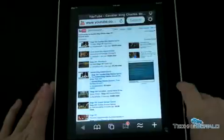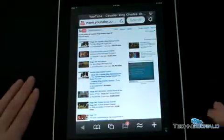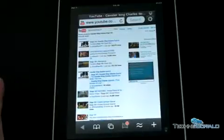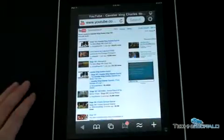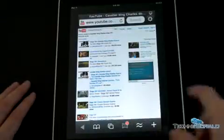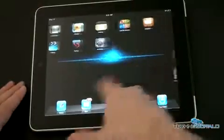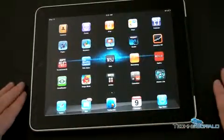I sort of did a whole demonstration of this in an iPhone overview. But what it does, you can see I was looking at puppy videos. My wife and I are considering getting a dog. It'll play Flash content, some of it, not all of it. It'll buffer it down there, and you hit play, and it goes ahead and just plays. If you want a full demonstration of Skyfire, I'll put a link to it down below. And then, of course, settings, but that's not all. Let's go ahead and continue.